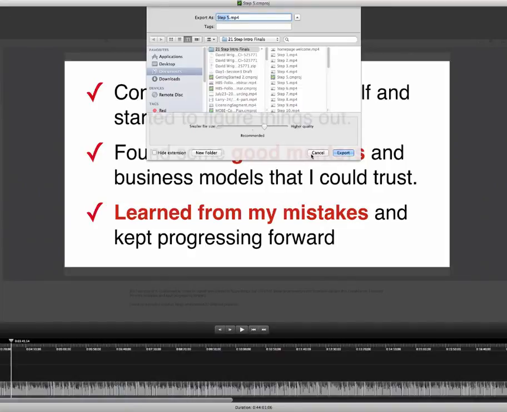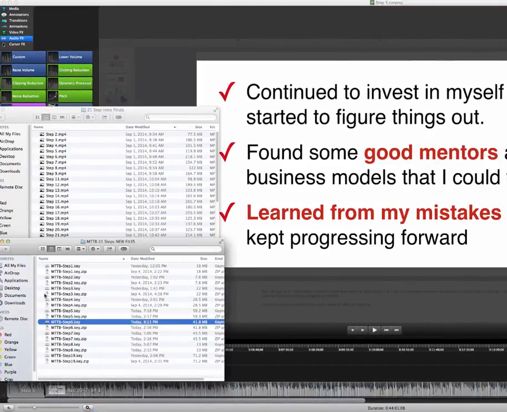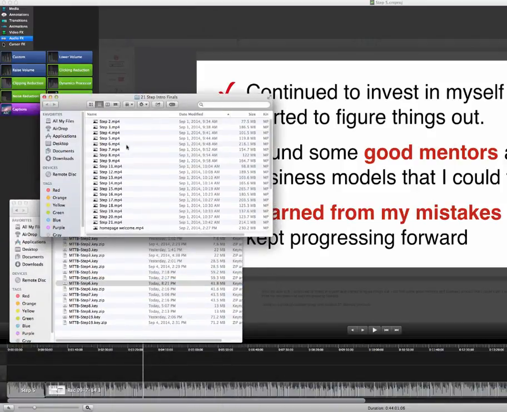So I click on export. That then takes an hour to render, and then I have to upload it. Now I've got to do this whole thing 21 times. So it takes a long, long time. Like I said, I haven't really left my office in the last 2 days much. I've been working on this.